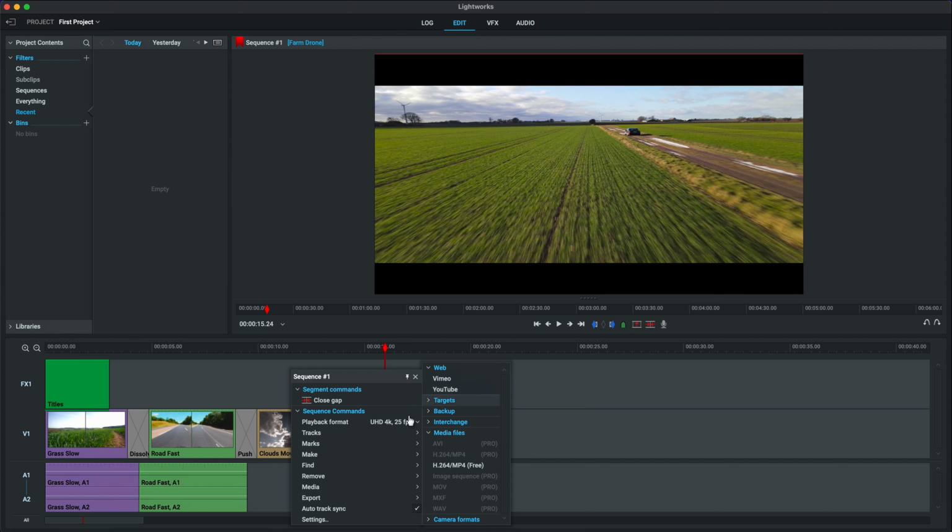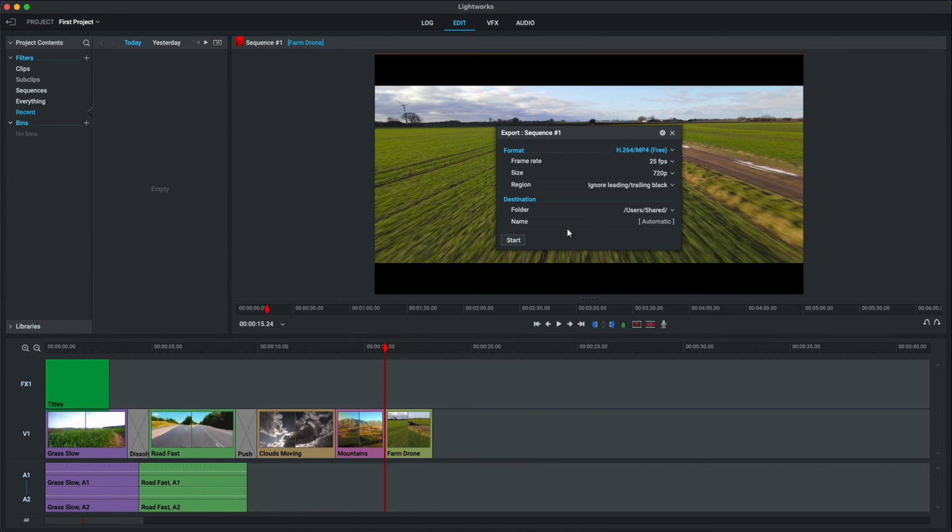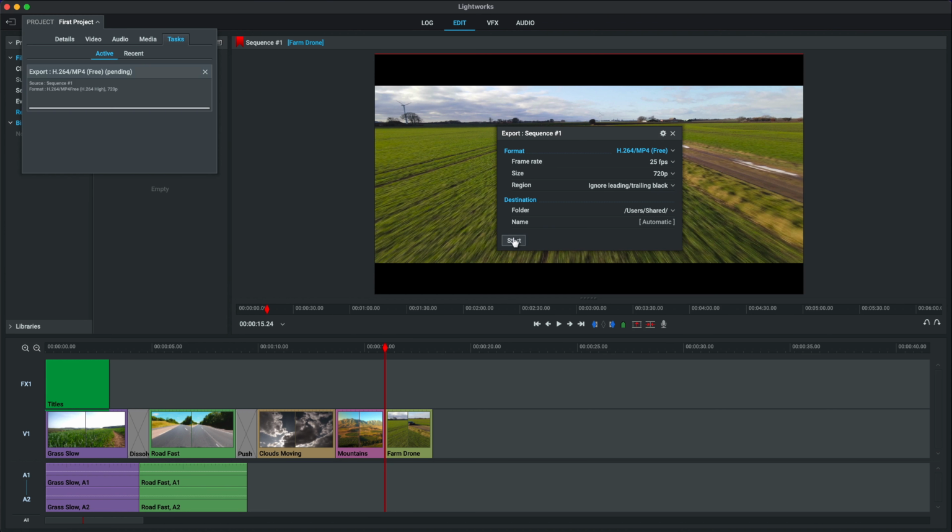You can, of course, go and choose YouTube, log into your account and have Lightworks directly exporting the movie and then uploading it into your channel. For now, what I'll do is show you how this works over here. Click on it. You're going to get a little dialog that asks you what frame rate. I'm going to leave everything as it is. You can see the size is restricted to 720p as the maximum quality. That's the free version of Lightworks for you. Everything else I'm going to leave as it is. I'm not even going to change the name, and I'm just going to press start.